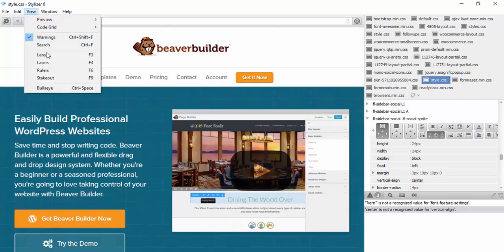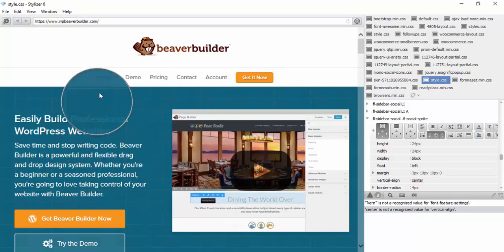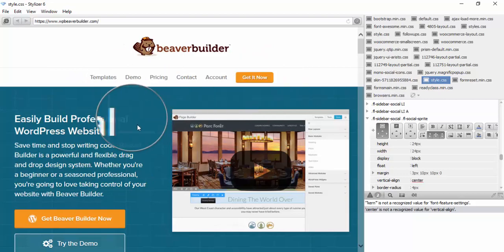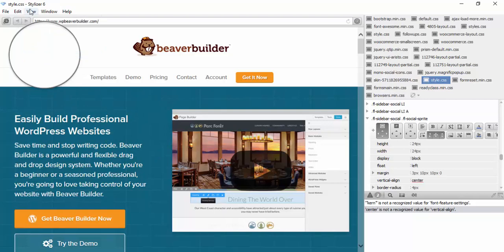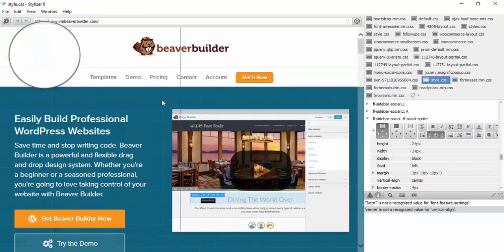Let's then move on to a few of our features. These are things that I don't use. I can't use the shortcuts here, or else I may turn off the video. So let's try lens. I'm not quite sure why I'd really need that. I don't use it. Perhaps you could find a use for it. We've got one that sounds really exciting called laser. Wow. Well, laser. You see, that's the laser working out. I still seem to have got my lens on as well. Let me just turn that off.